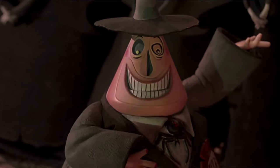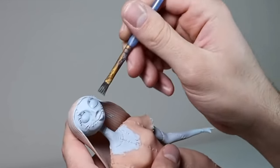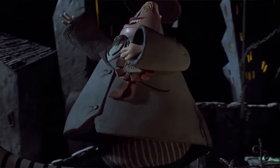Today, by popular demand, we're jumping back into the Nightmare Before Christmas world and I'm sculpting the mayor. Last year I made Oogie Boogie, Jack Skellington, and Sally, and I'm really excited to bring this series back for this year's spooky season, starting off with the mayor. He is definitely one of my top favorite characters.